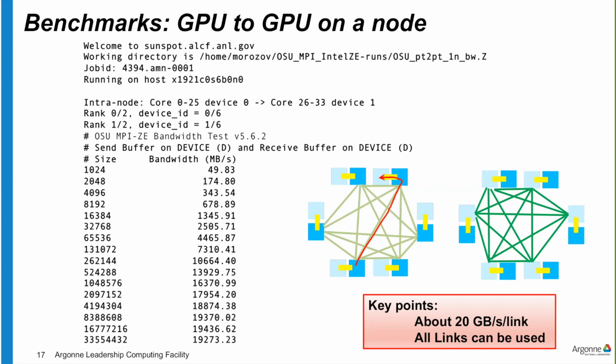So as you might know, every tile on our machine is connected through a plane of communication through Z-links, and we have two planes because we have two tiles. So one plane is independent of another plane, and the planes are communicated within a single GPU, as shown here on a picture with an arrow. So technically speaking, you have 10 links, and all links can be driven by 20 gigabytes a second per link at a time on our machine.